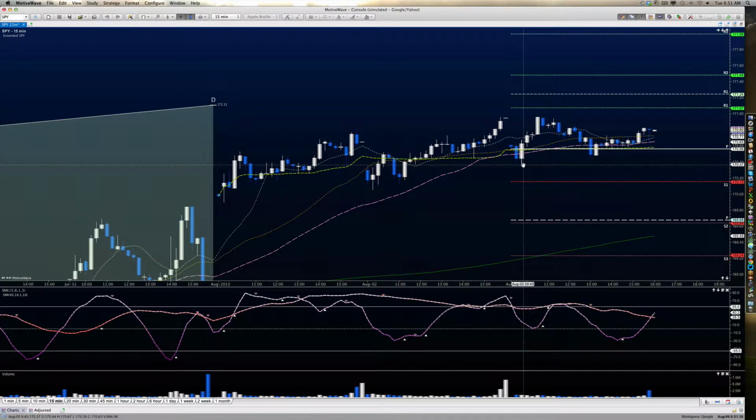Now, there still might be buyers here, but that does give us a chance to step down just a little bit into the region. You're going to notice in the blog, which is where you're going to find the actual levels of everything, that the blog targets are very tight. Why? Because the market is congested. Now, once it gets out of the congested space, it can run very nicely. We still have a gap formation to take care of that we really want to focus on, right?